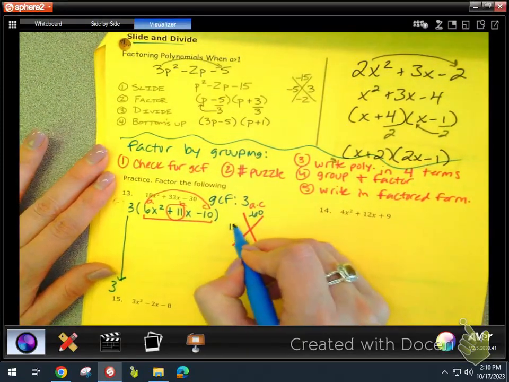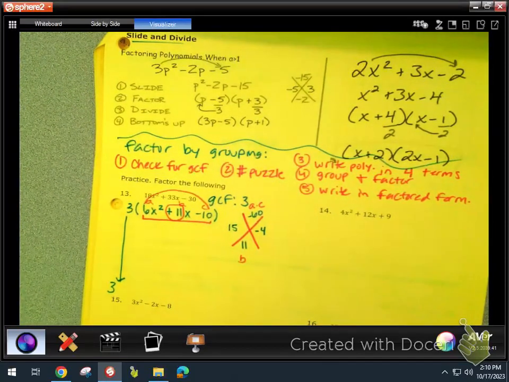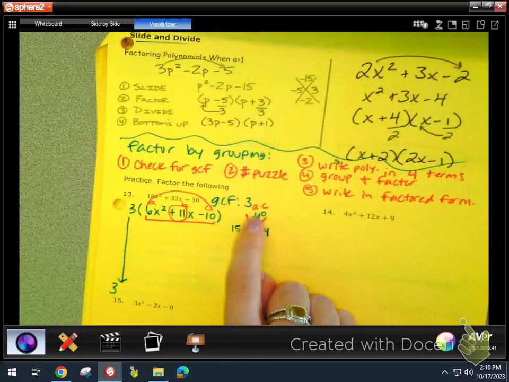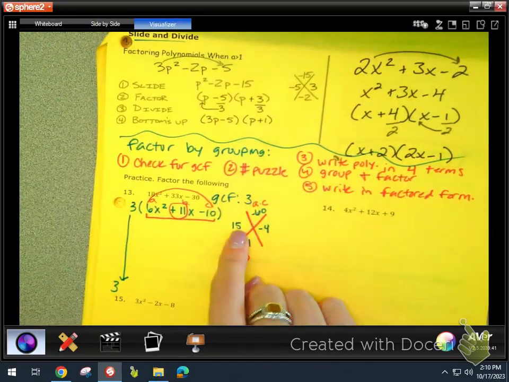15 and negative 4 is correct. Can't be 5 and 6, since 5 and 6 would give negative 60 only with a sign change and wouldn't add to 11. I always start with the factors of the top. There are going to be a lot fewer numbers that multiply to be 60 than add to be 11. Okay? So these are our number puzzle winners right here.